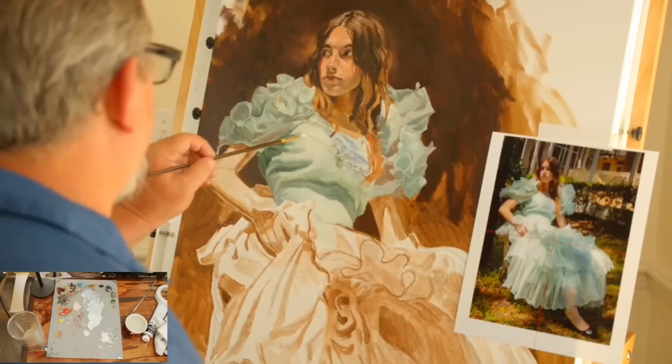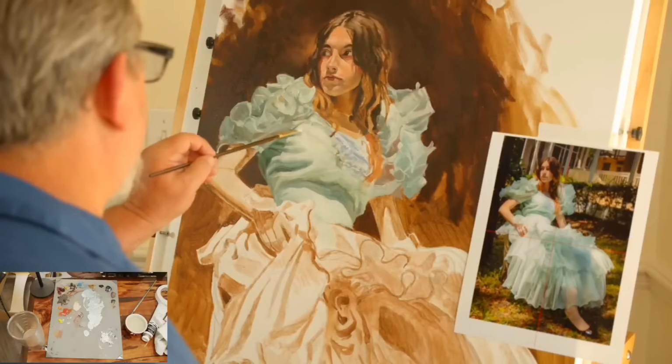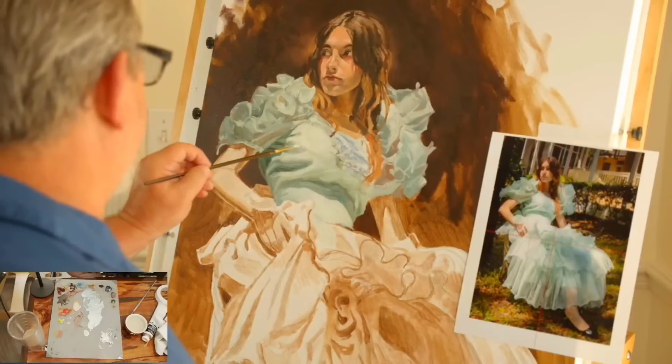Do you think one day technology is going to get so far that we'll be able to draw with our mind? Well, we already draw with our mind. We just do it through our hand. But yeah, probably.